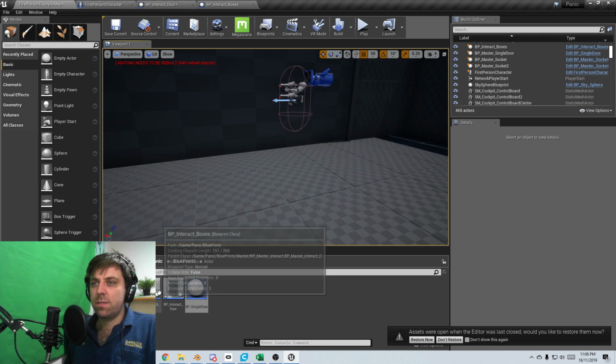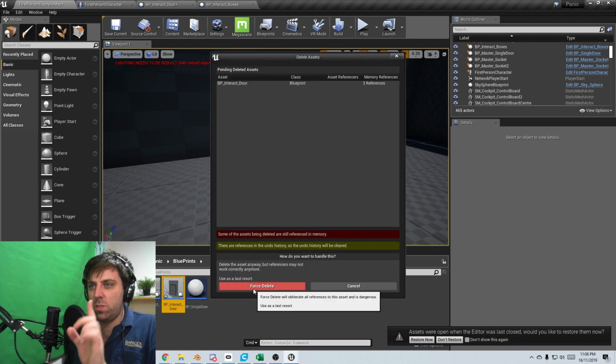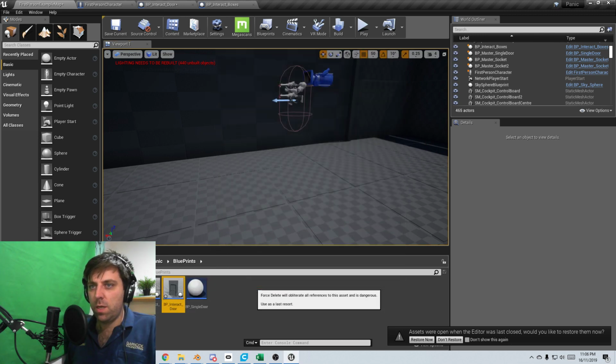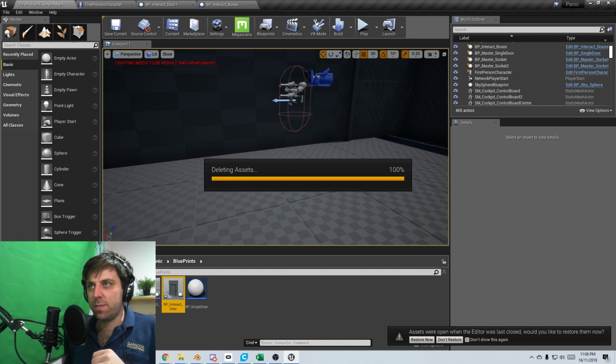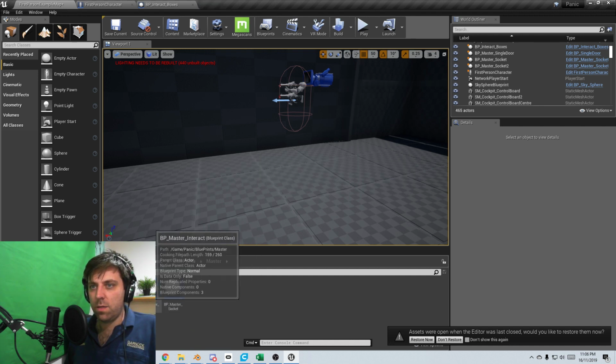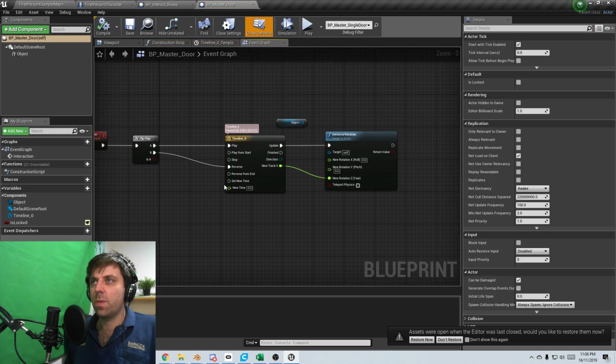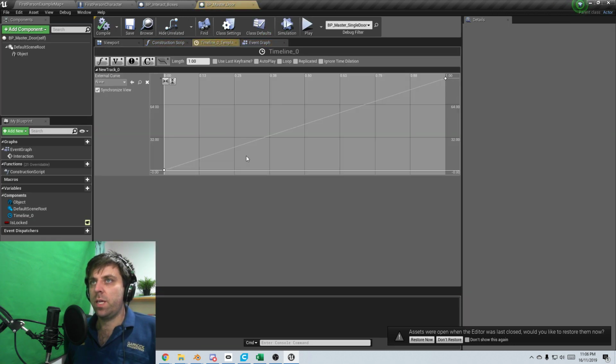Let's delete this. Delete interact door. Let's go back into master door. At the moment I've got it rotating 90 degrees. I don't want it to rotate 90 degrees. I want it to move. 100 is a meter, and I think it's 110.